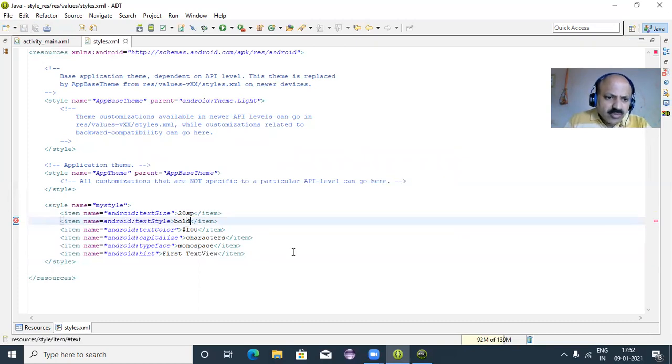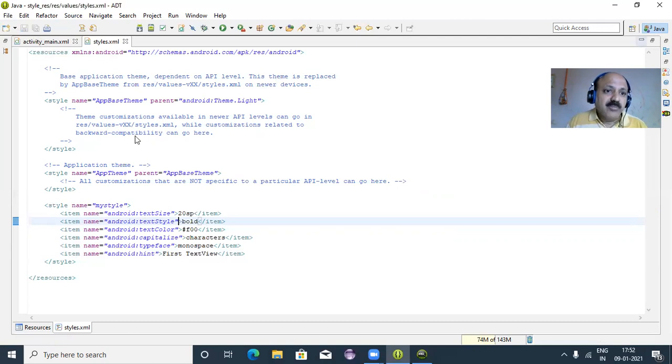Now, bold: why is it not taking text? We have to take it as text style. Yes, bold, perfectly. Any value in double quotes not provided here, you can look, is taking an error. So all format is perfect, and now the error is gone. So double quotes we have to take for that property.